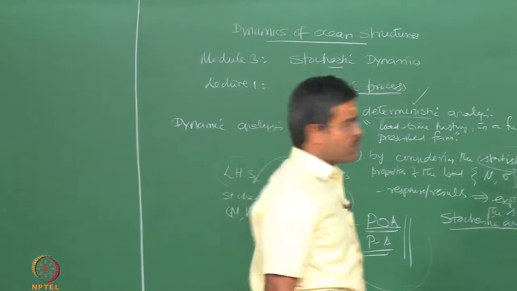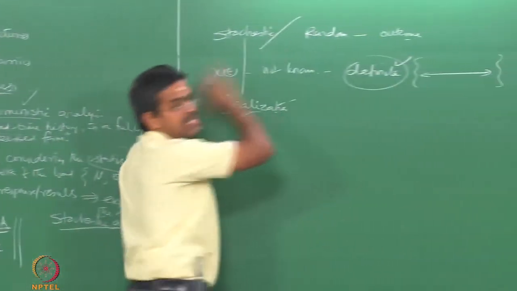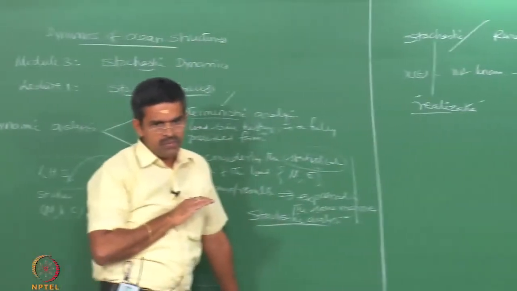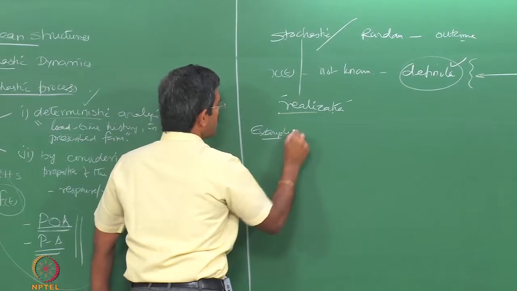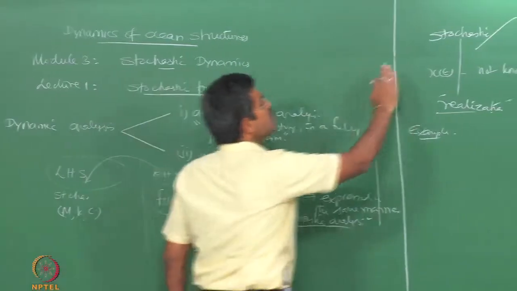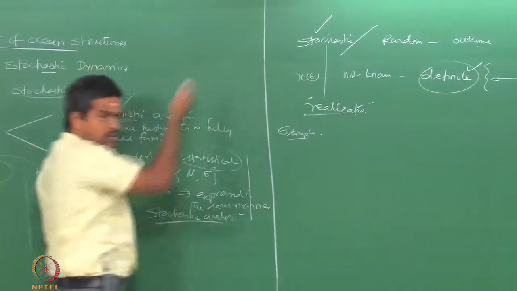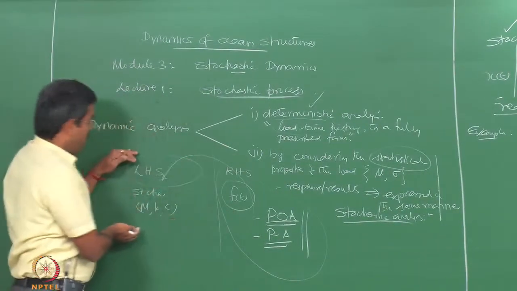So, now one can ask me a question, when do we apply a random process, when do we apply a stochastic process? Okay? We can give a classical example. Of course please understand, we are talking about both these processes or only this process applied to the loading history. We are not talking about this process applied to the left hand side.